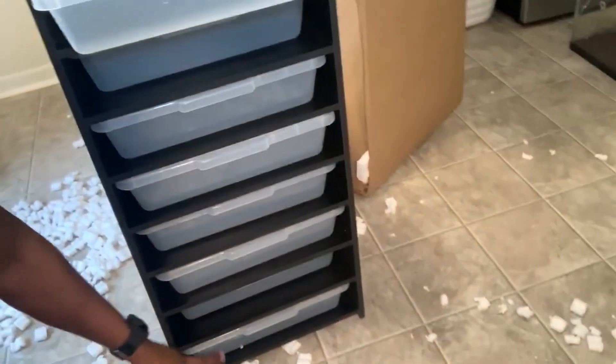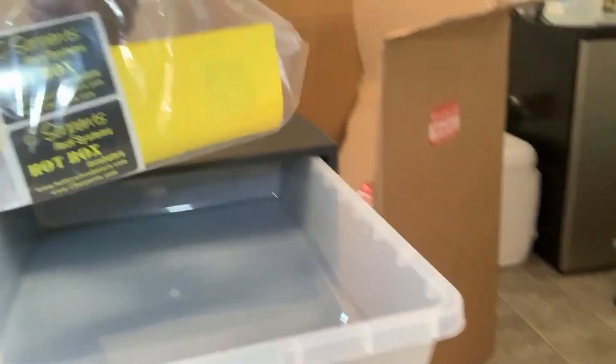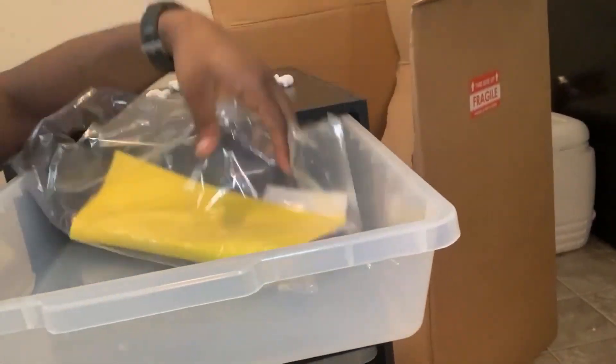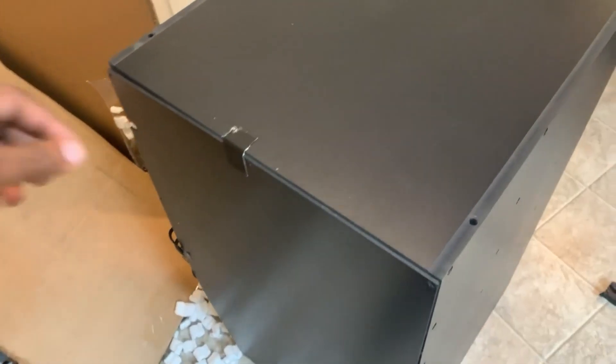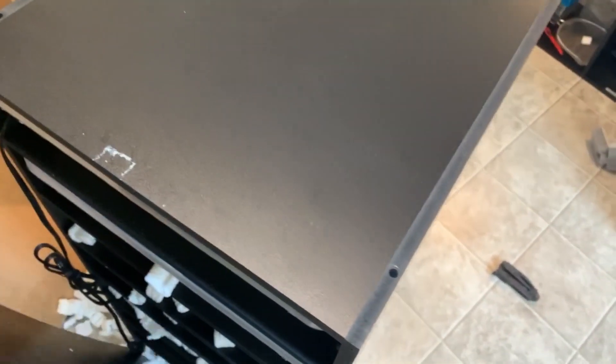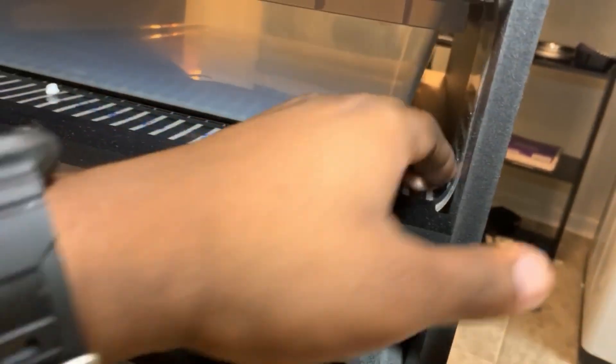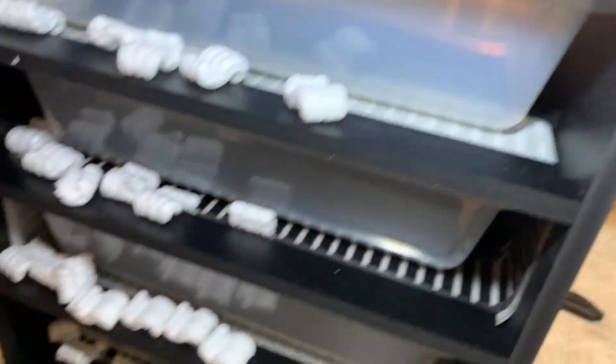Just got it out of the box — see, it's pretty nice. Got the eight tubs, they sent me their sticker and everything. So far it's pretty good, the extra screws are in here, there's one loose but yeah, it looks pretty good so far, no scratches on it. For the back side it was taped because you don't want to put it down — in case you want to put your probe, there's heat tape right here. Looks pretty good, I love it, it's pretty dope.